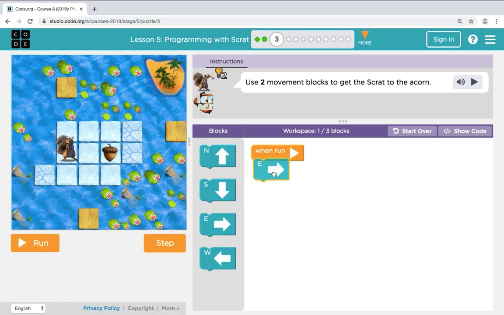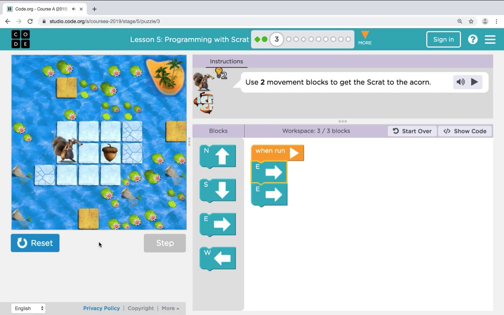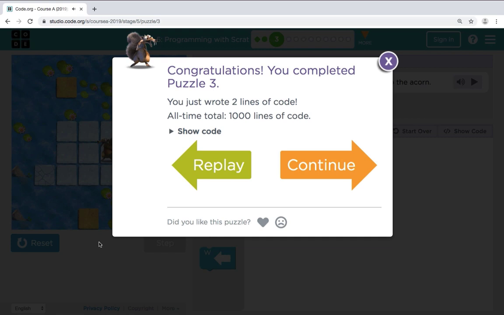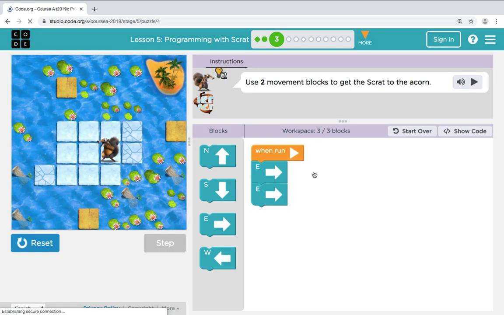After looking at our arrows, we're going to drag over 2 right arrows that have the letter E. Those stand for east. We'll connect our blocks and click run. Good job, everyone. Let's click our continue arrow and move on to puzzle 4.